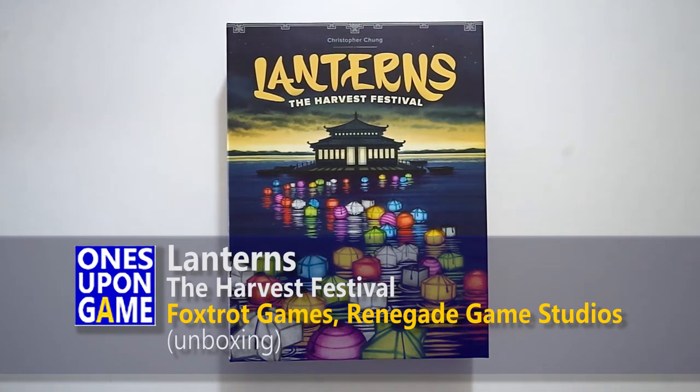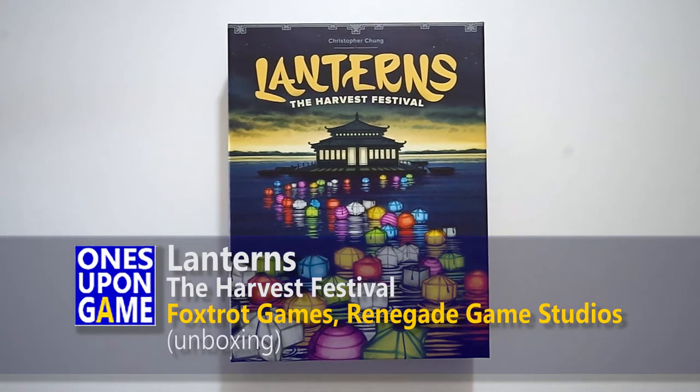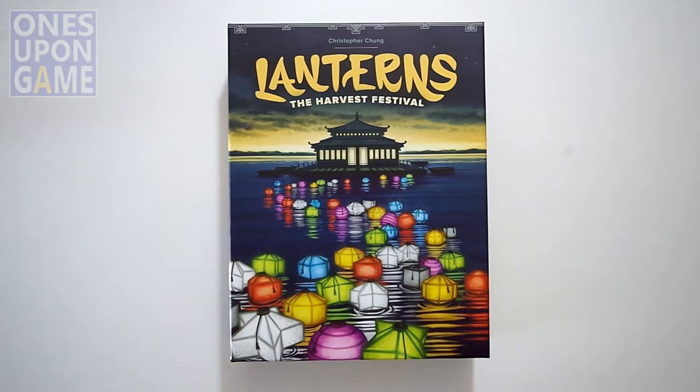Today we're going to take a look inside Lanterns, the Harvest Festival. It is from Foxtrot Games and Renegade. It plays 2 to 4, ages 8 and up. I played this on the iPad and iPhone, and it's a fun game.